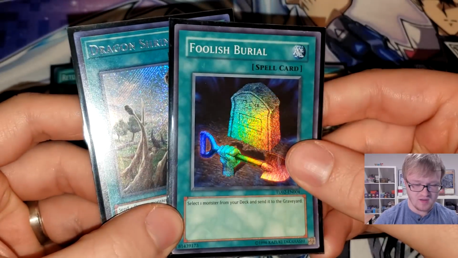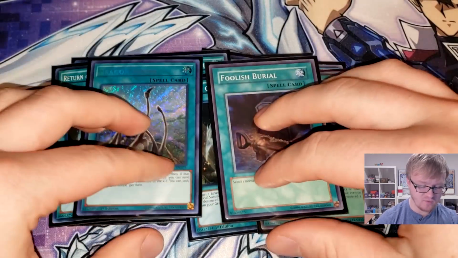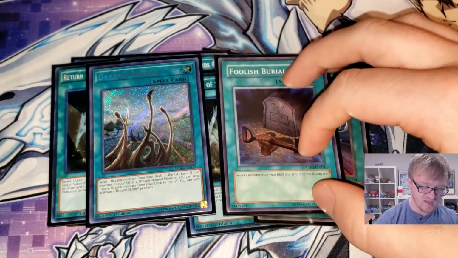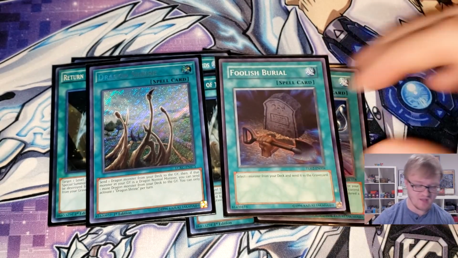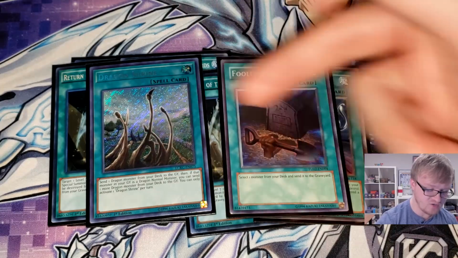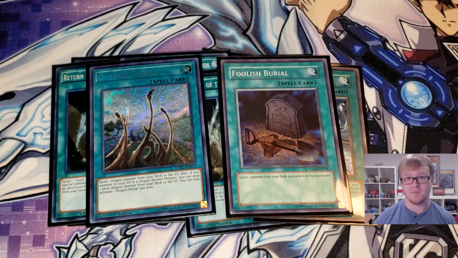We also have one copy of Dragon Shrine and one copy of Foolish Burial. Dragon Shrine is honestly a little bit better than Foolish in this deck because you're always trying to mill dragons anyway, but it is a hard once per turn, so I opted to go with Foolish and Dragon Shrine instead of just two copies of Dragon Shrine because this was a little bit less bricky.